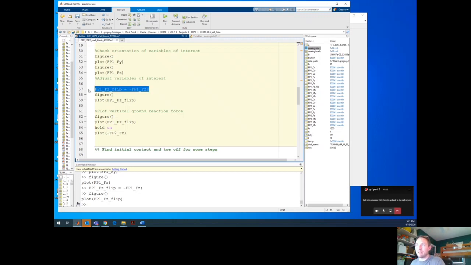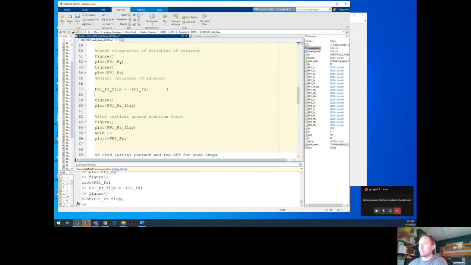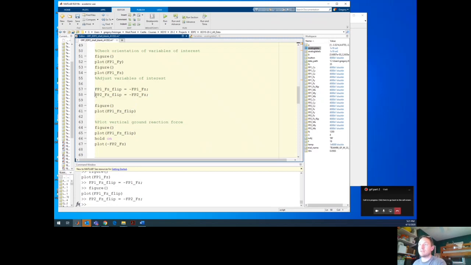which honestly is kind of a bad way to code it. It's not a good habit to get into, so I'm going to do it the right way. So I'm going to go back up here, FP2, and this is FP2. Right? So I'm going to make every variable I flip, I'm going to call it this flip variable. Okay, so now I have my FP1 and FP2 flips. I don't have to mess with this negative sign because that'll mess me up later, I'm sure.